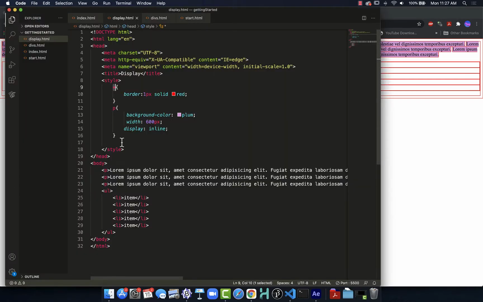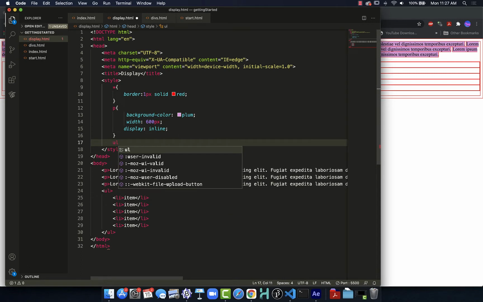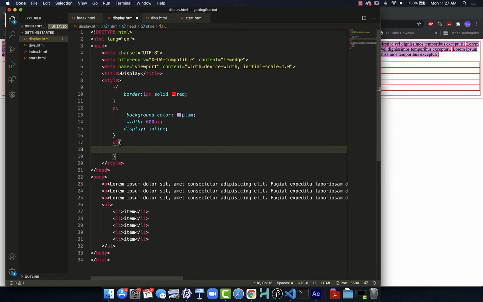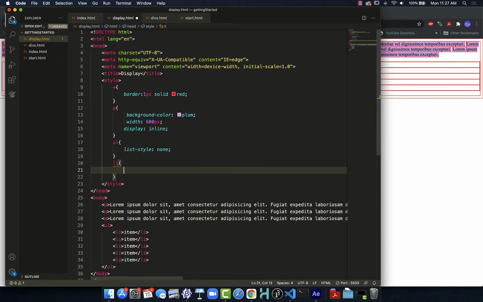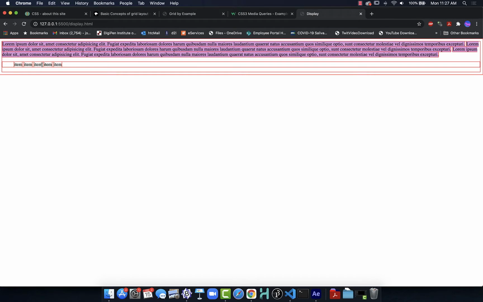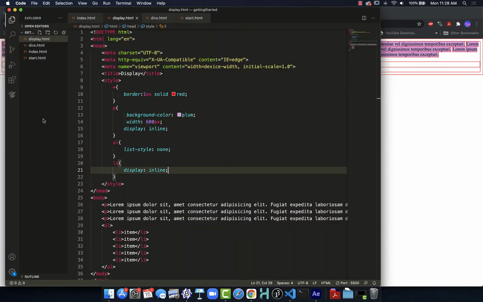Now going into the CSS, if I go into my unordered list and style it, I will go into my list style and I will choose none for it, and then that gets rid of the dots. Don't want the dots. And now if I go into my list items and then I change their display property, we'll set display inline, and we can see how now those items display in line. So this is part of how we can take a standard vertical list and make it become a horizontal. Again, we're playing with the display property, and that allows us to control how some of these things move around on our page.